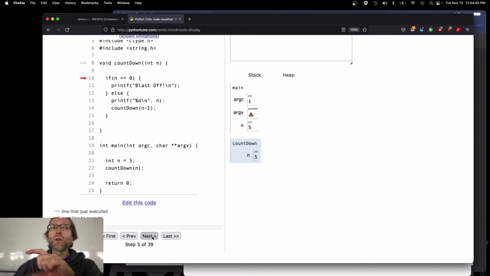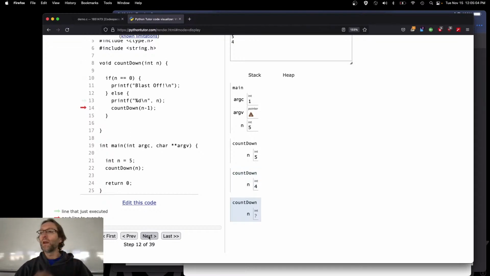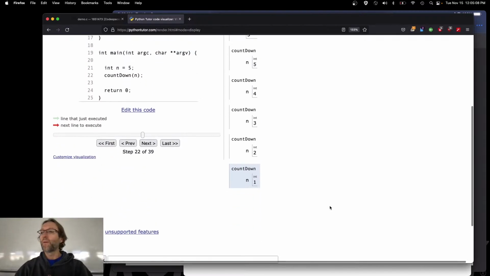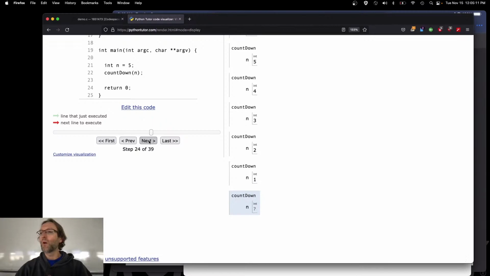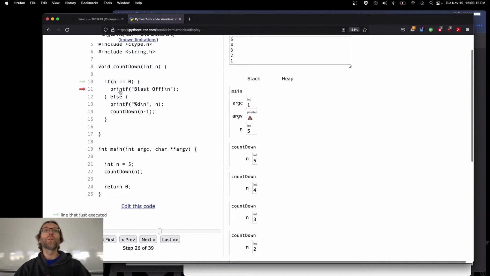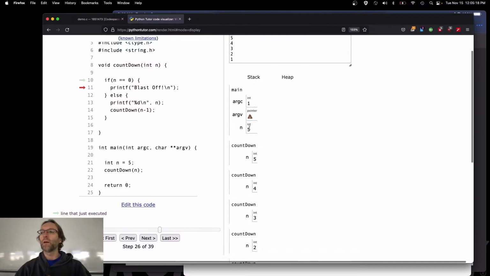When a function calls a function, you are creating stack frames upon stack frames upon stack frames. It doesn't matter that the function is calling itself. It's just calling another function. And so when it calls itself again, after printing that out, it receives a new copy of n being 4, 3, 2, and 1. And finally, n is 0. That's what's called a base case. When it's 0, I'm not making any more function calls other than just printing out blast off here.